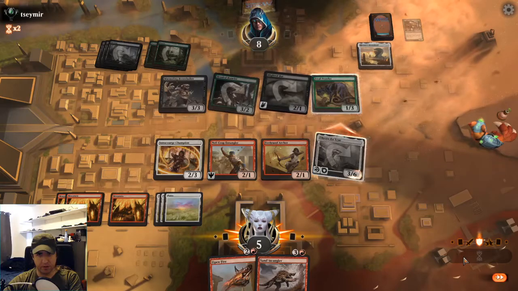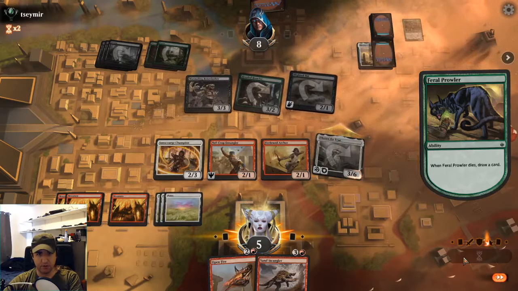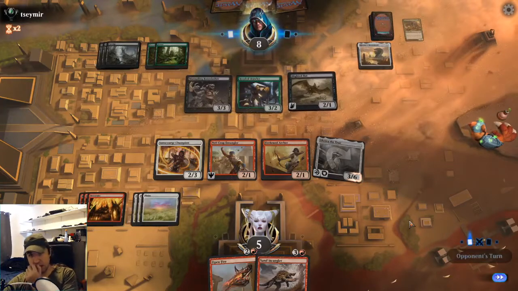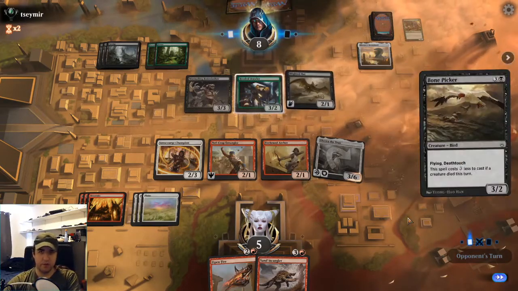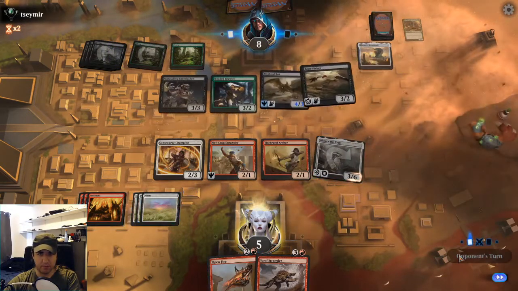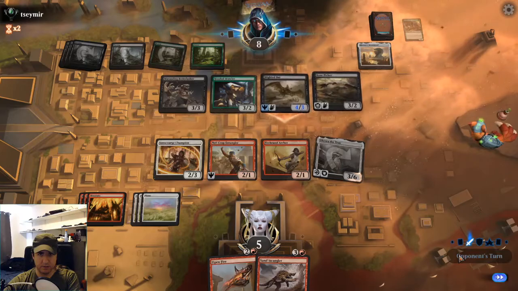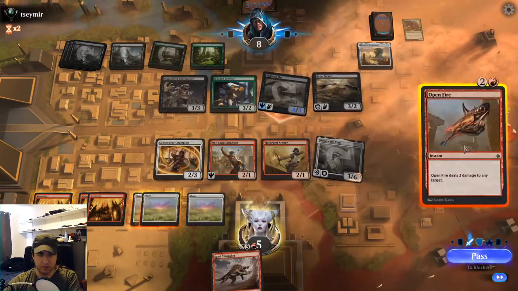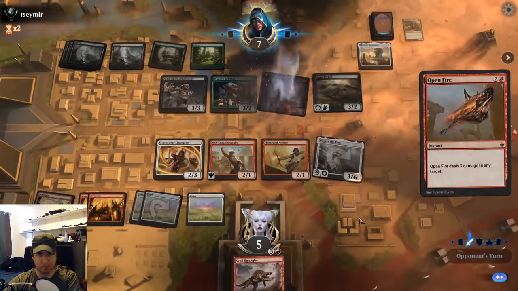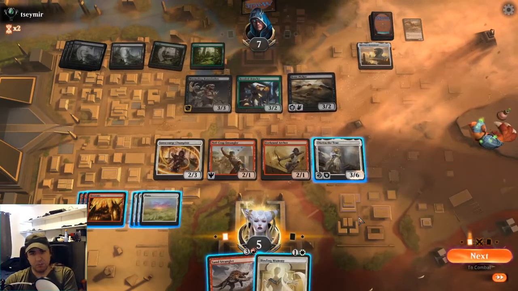I'll swing with the Ketra the True. They're 100% blocking with the Feral Prowler. They can draw a card. Now the Hooded Brawler is able to go for it. Bone Picker. Alright. Nope, don't want any of that. Binding Mummy, alright.